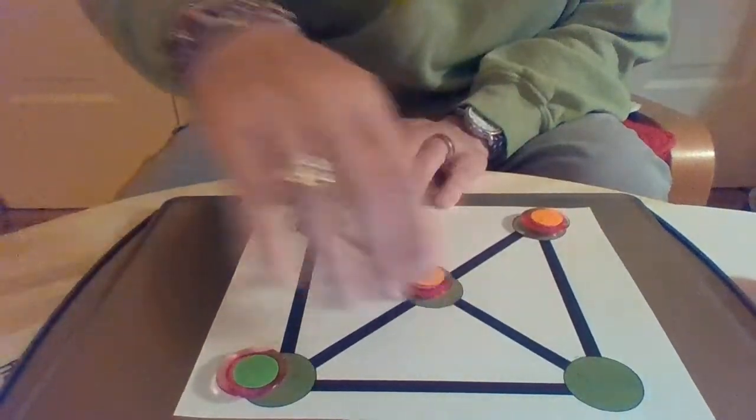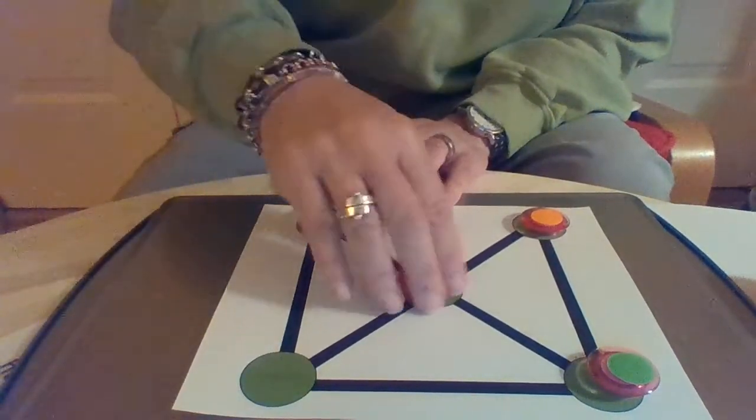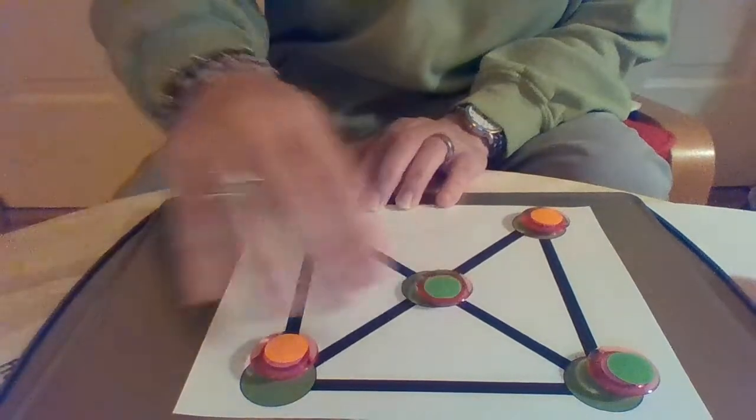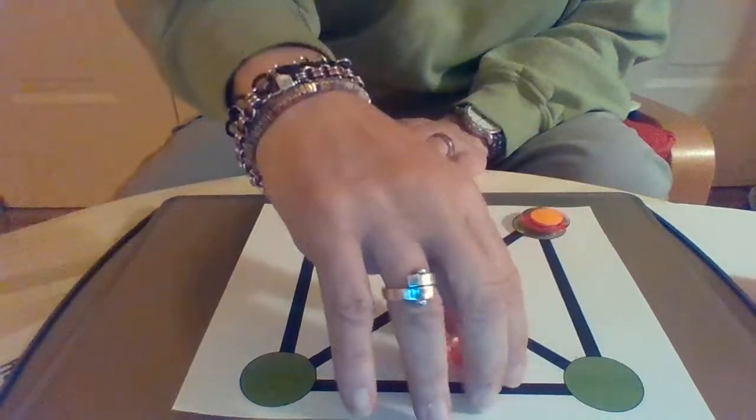The orange moves here. The green moves here. The orange moves here. The green moves here. The orange moves here. The green moves here.